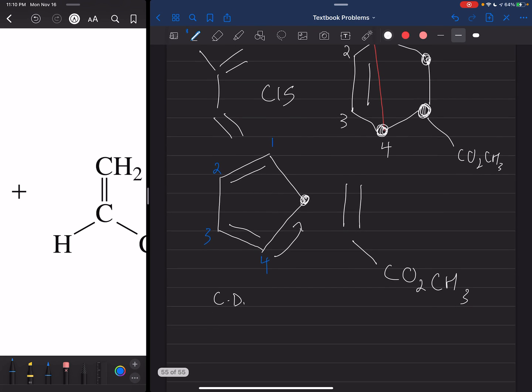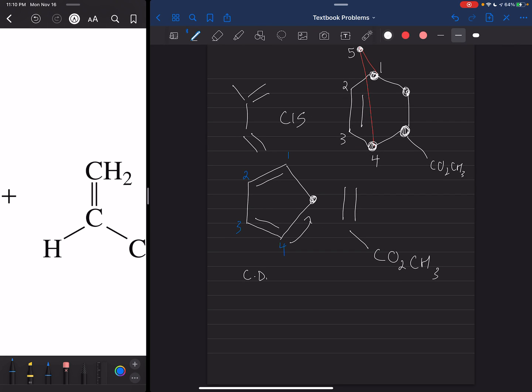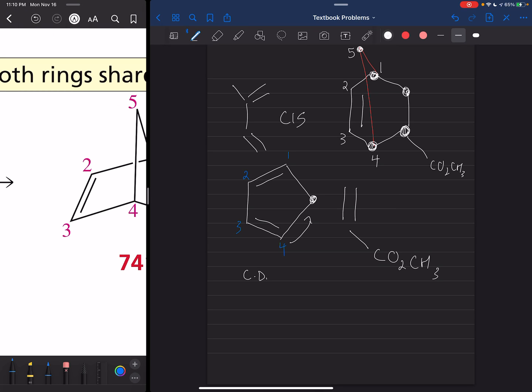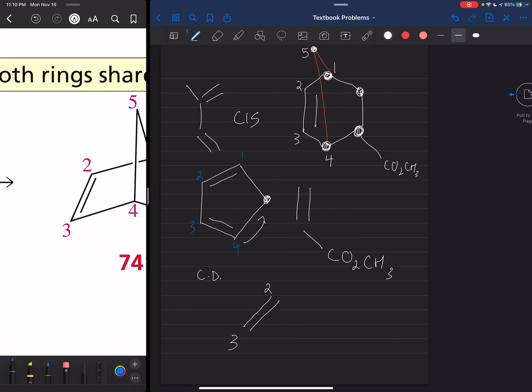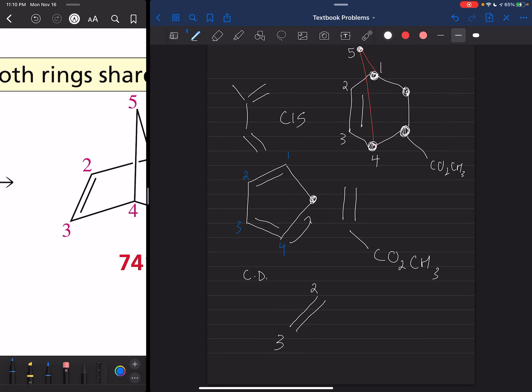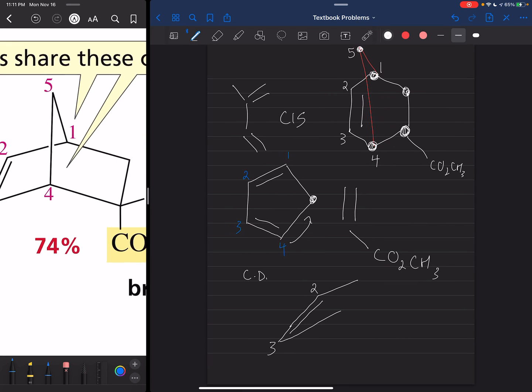But they draw this in kind of an interesting way. The way that they draw this is with, I think, the double bond going down. The way they draw this is like this. That's our 2, that's our 3. This goes this way. And then it's just like a weird rectangle. Okay? And then our bicycle sits up here. Okay? Let me number it. 1, 2, 3, 4, 5.